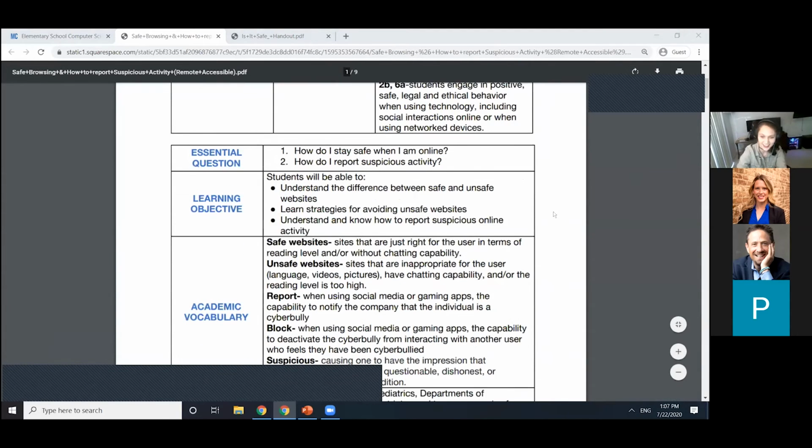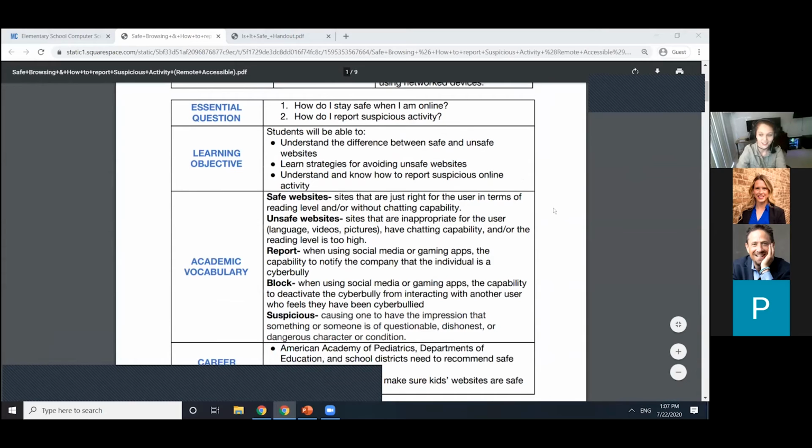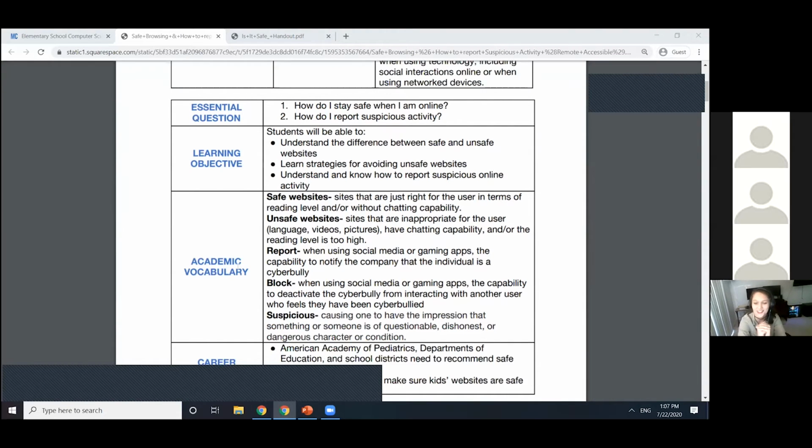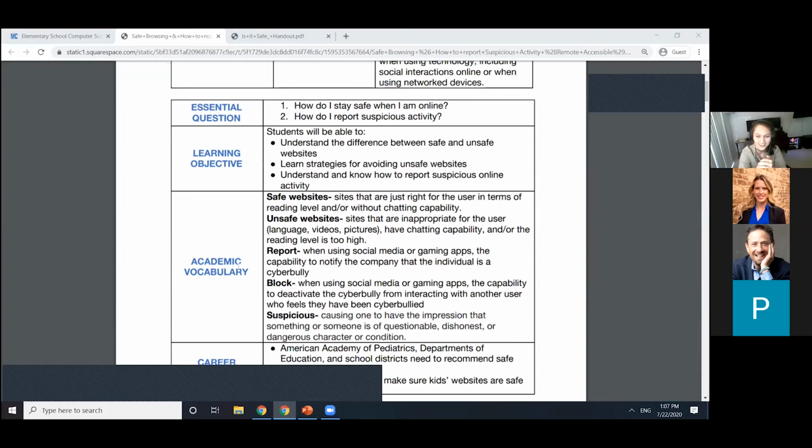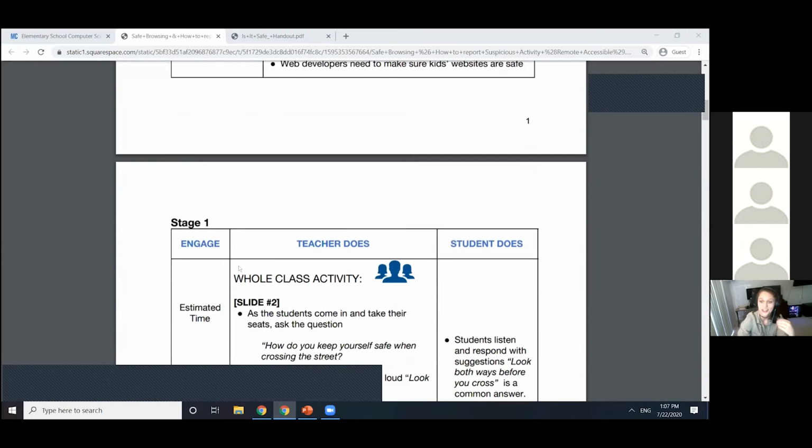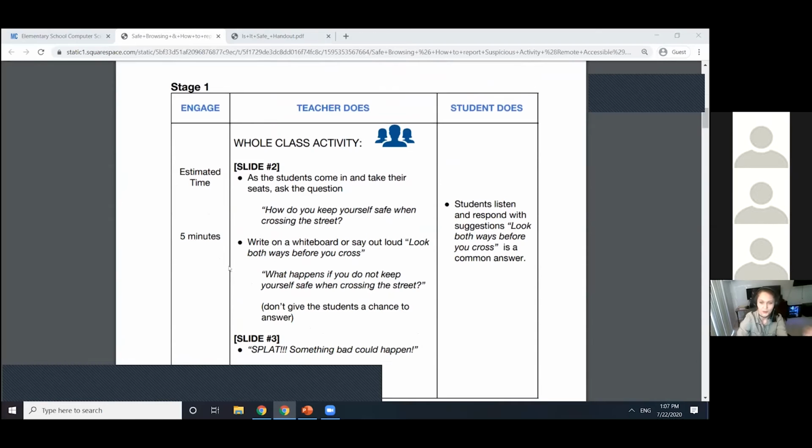And then below this section, we have even more information on the lesson. This section covers what information is the most important for students to learn, what vocabulary is included in the lesson, and how the knowledge learned can apply to career skills when these students do grow up and eventually enter the workforce. Each of our lessons then begins with an engage section like the one we have here. We split our sections into 3 columns. The first column on the left lets you know important information, like how long the section will take. The middle section is instruction for the teacher, and then the final column on the right lets the teacher know what they should expect their students to be doing.